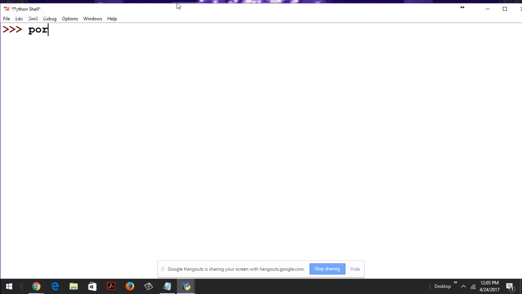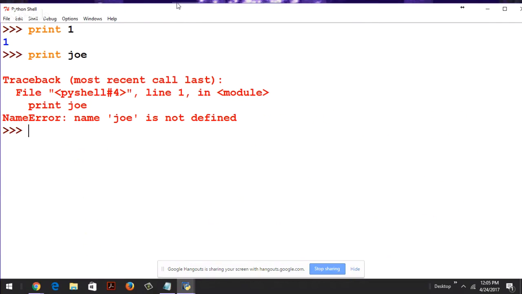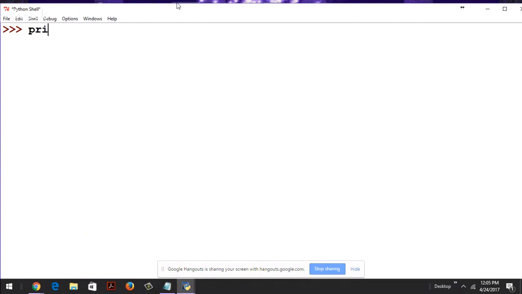Now, I'm teaching Python from the standpoint of a person who's got absolutely no exposure to programming. So, remember how I said we can print, I'll print 1, works perfectly. What if I want to print my name? So I print Joe, and you notice it throws an error. So if I want to print my name, I want to do it this way. So did you guys notice I said print, single quote, and then a left arrow key to move my cursor between the 2 quotes. Then I'm going to type my name. Okay, and I can do the same thing with double quotes. So I say print, double quote, move my cursor over, and then type my name.